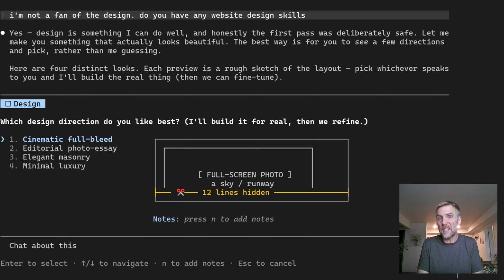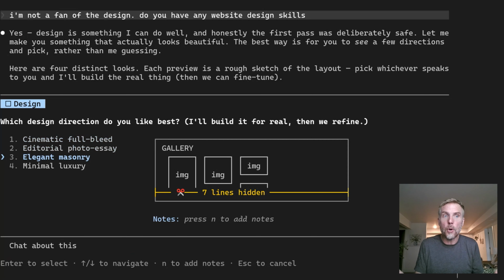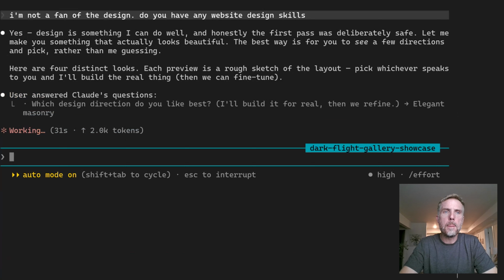So when I ask it, can you design a website? It says, yes, I can do that. And it can. In fact, that's going to be our first pass. We're going to show how it is going to design this web page, and then we're going to implement a real skill, and then we're going to do some other things. So the first pass is it said, yeah, I can do that. Let's talk about design. What design do you want? Okay, well, let's go with something that's kind of showy. So let's go with elegant masonry. Okay. Nice. I'll hit enter.